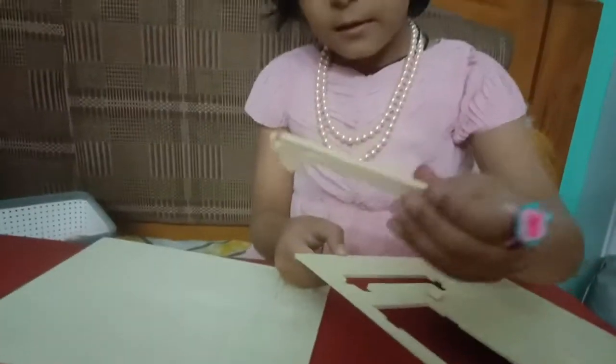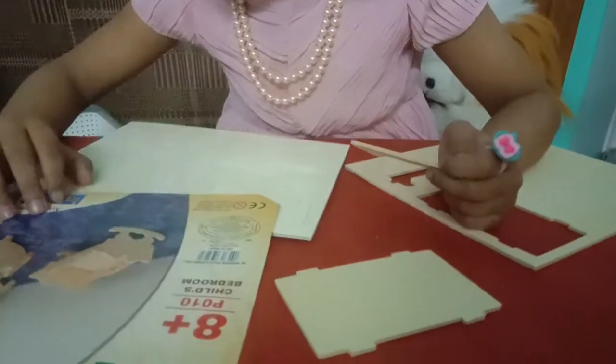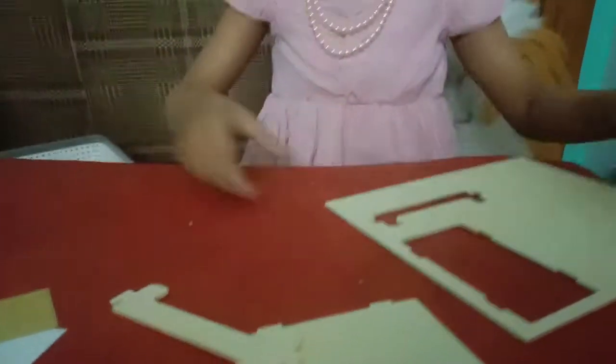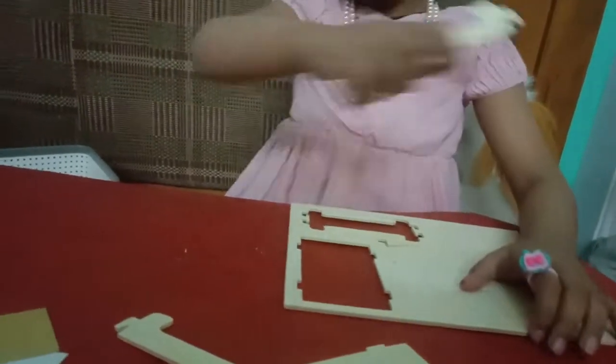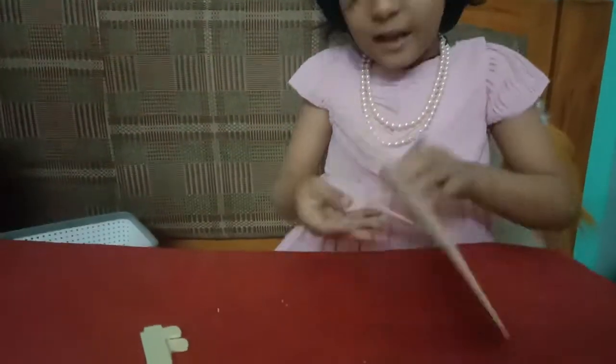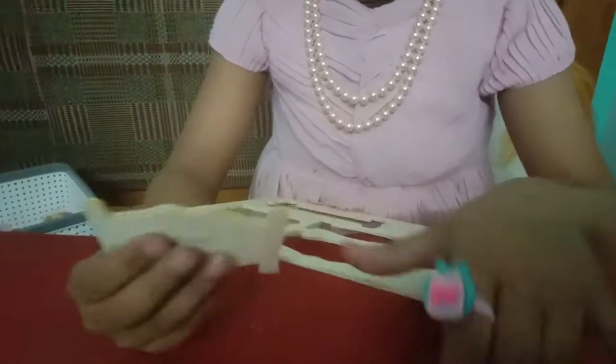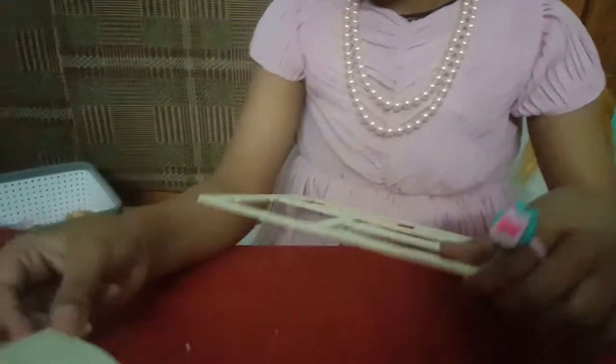I think this is a bed part. Yes. Let me see the picture. Yes, you are correct. And instructions are here. Put it here. Go side. I got a little cough. Oh look, I can take it because it's a little bit cushioned. Oh, you can take off this. Yes, now you can start this, the back part. Oh, it's already taken off.